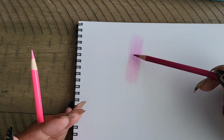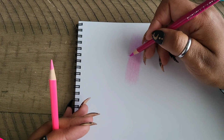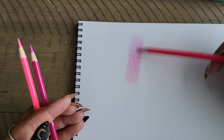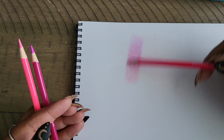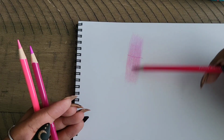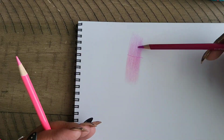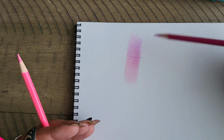And you can see already, it's starting to blend here in the middle, because if you remember, this stops right here. Let's do a harsh line right here, right? So that's where the top color started or stopped. And we're going a little bit higher up than that. And you're just gonna do this in layers. You're just gonna layer those colors together to get them to blend.